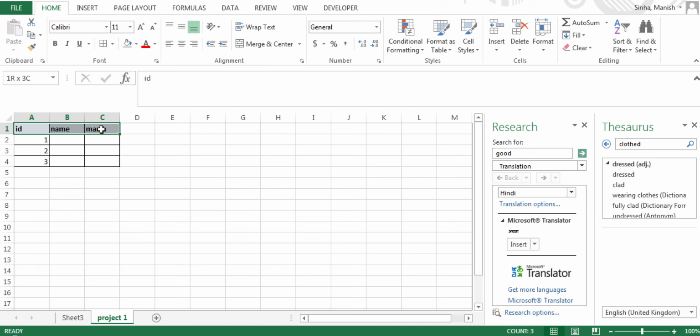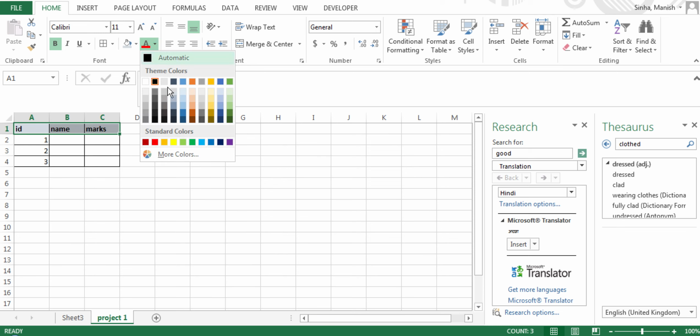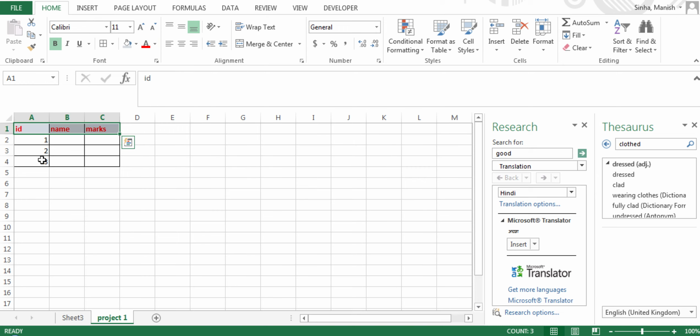I can also change the color of the text by going into the A letter and selecting any of the colors. So let's keep it red for good viewing. So these are some of the options, and you can also go and select these particular columns, and if you select I it becomes italics, and if you select underline you will have all the values underlined.